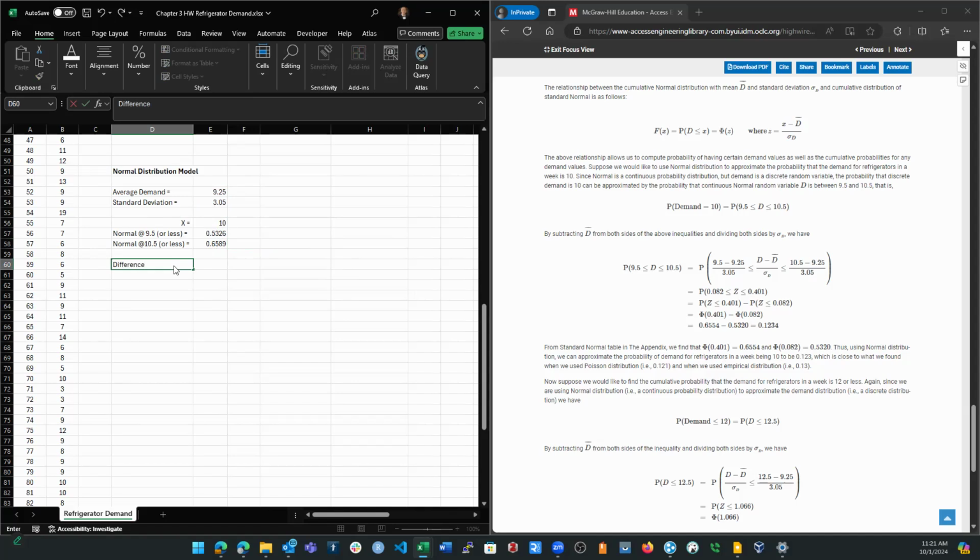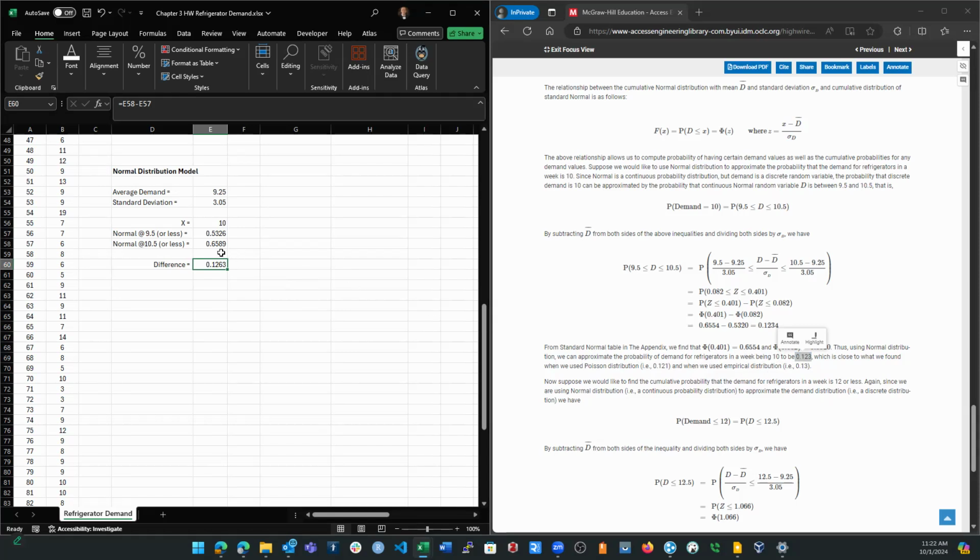And the difference between these two is going to allow us to approximate where that x is for 10. So we'll take the 10.5, we'll subtract the 9.5, and the difference is 0.1263. Notice the difference in the book, which is that approximation, is 0.123. So again, a little bit of rounding error here on the 0.126 to the 0.123.